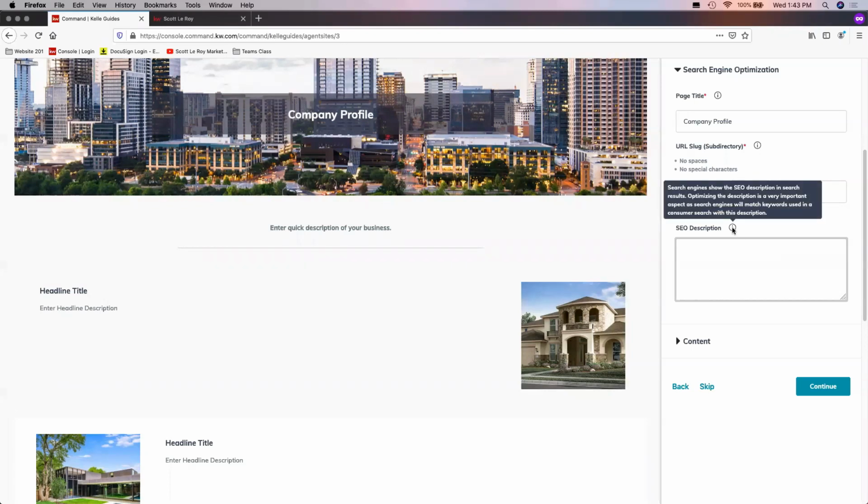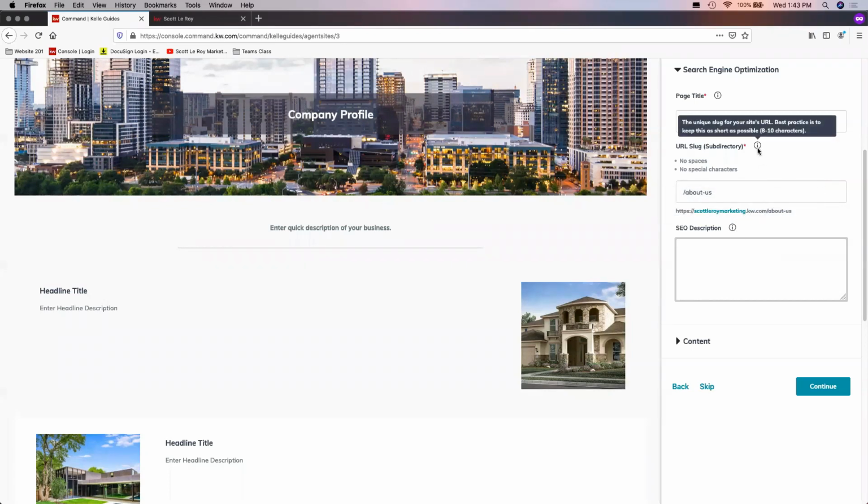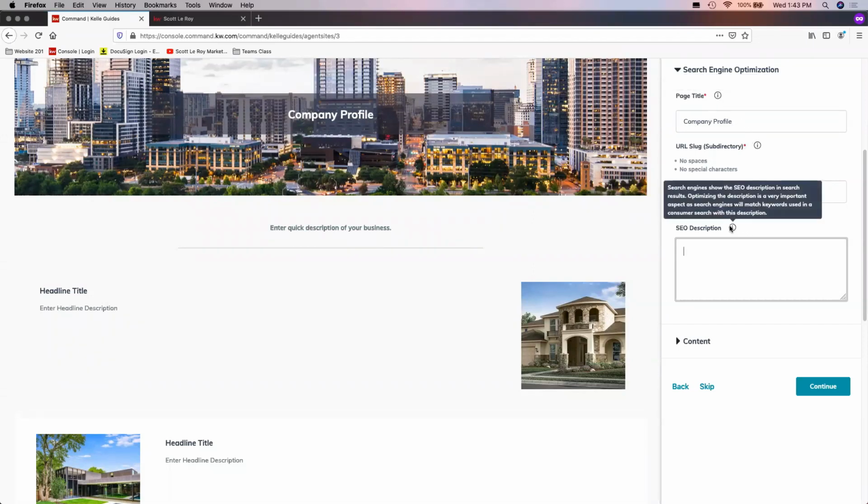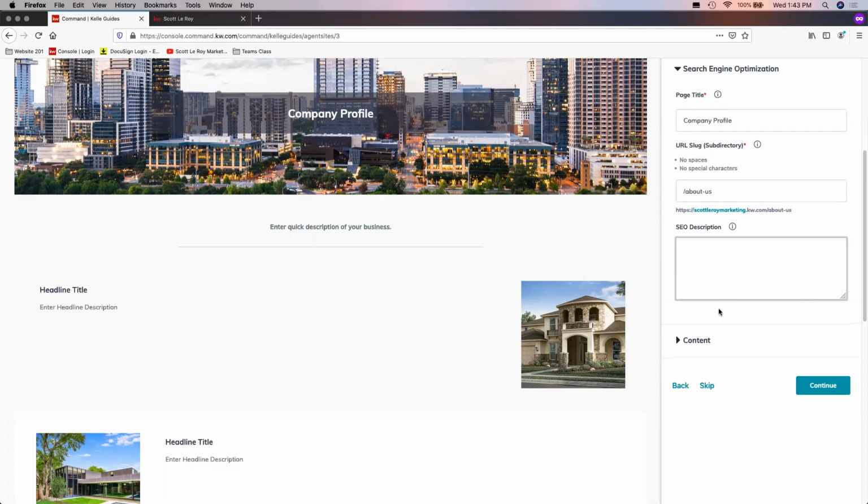And if you ever question any of these, if you hover over these little eyes, they're going to give you a brief description in regards to what this does. So the SEO search engine, it will go over that exactly for you, just in case you jump back in here later and have additional questions. These eyes will usually cover it, but again, you can always reach out to us directly as well.